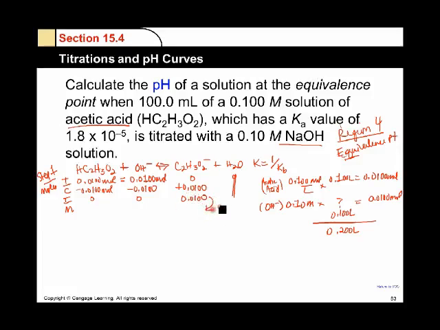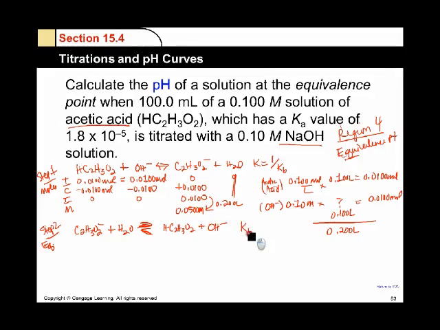Well, this is where the total volume comes into play. So if we divide by 0.200 liters, the same thing as multiplying by 5, you get a 0.0500 molar solution. Now, in order to figure out the pH, we have to do an equilibrium problem. What does that mean? Well, we have nothing but weak base in there. There is no hydroxide because it's gone. We just have water. We can do an equilibrium reaction here with the acetate ion to make acetic acid and hydroxide ion.